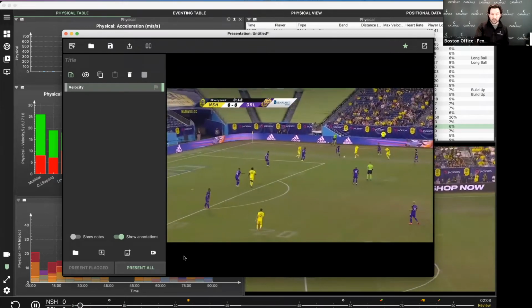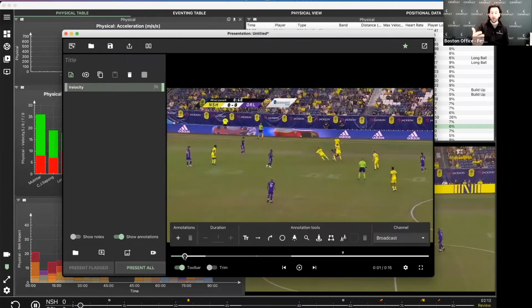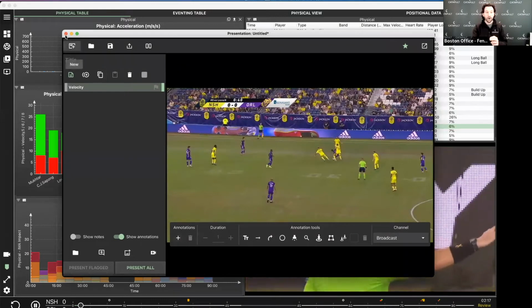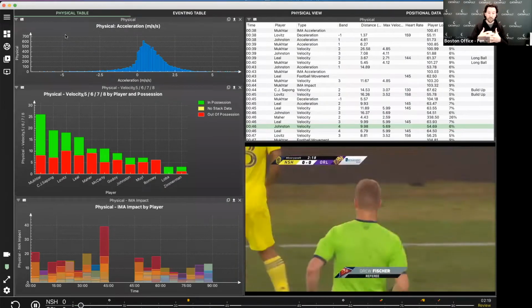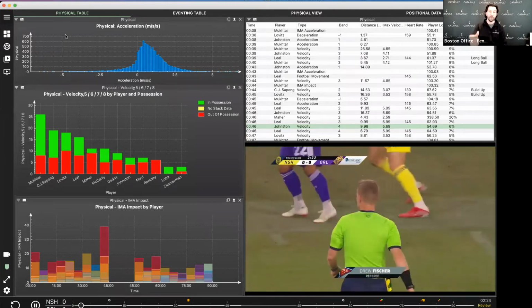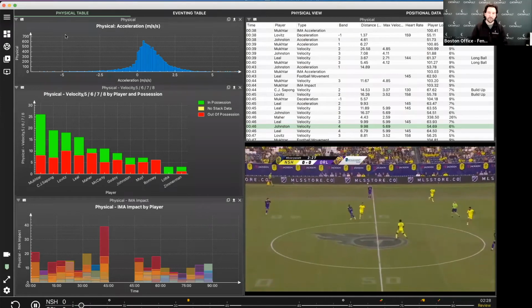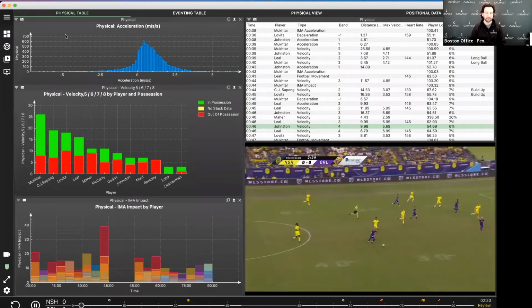And of course, once we've laid down these sorts of annotations, we can share this clip effortlessly with the entire team through our cloud sharing platform, the Hub. So this is one more example of, we don't just want to marry up these events with video, we want to make them useful for the entire team. And being able to share these things remotely, add professional graphics and illustrations to them, that sort of feature takes this integration over the top.